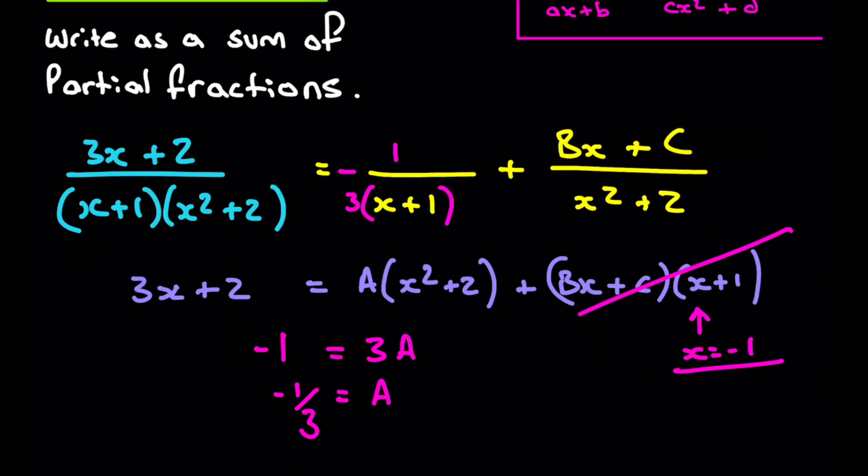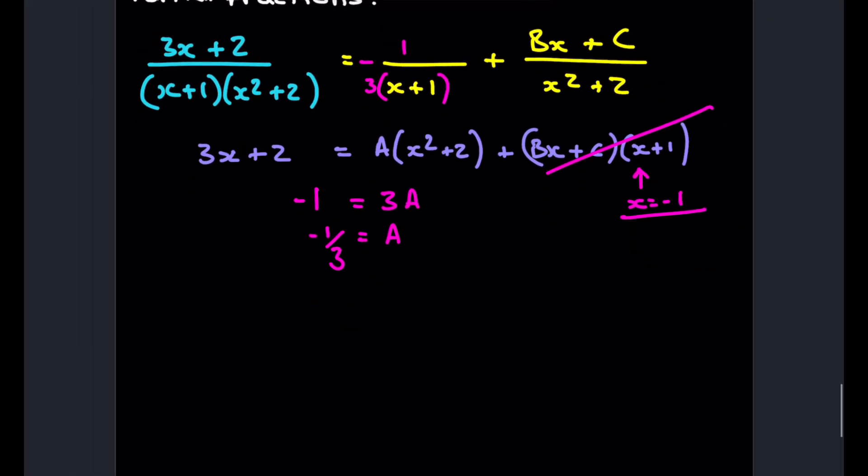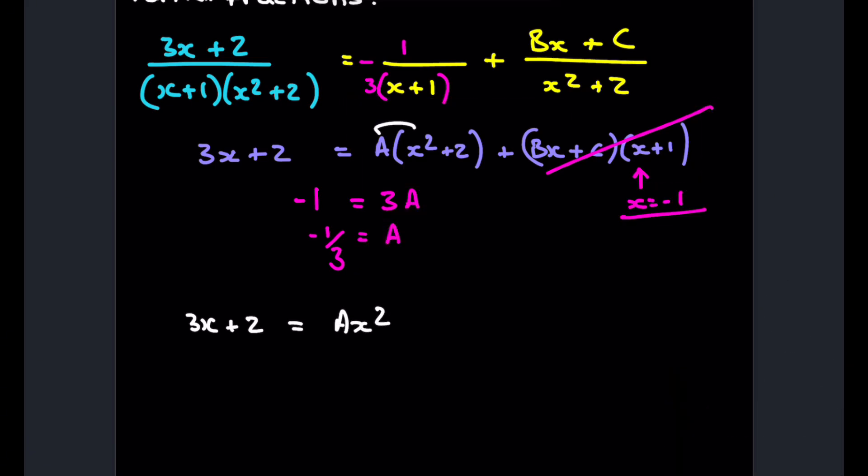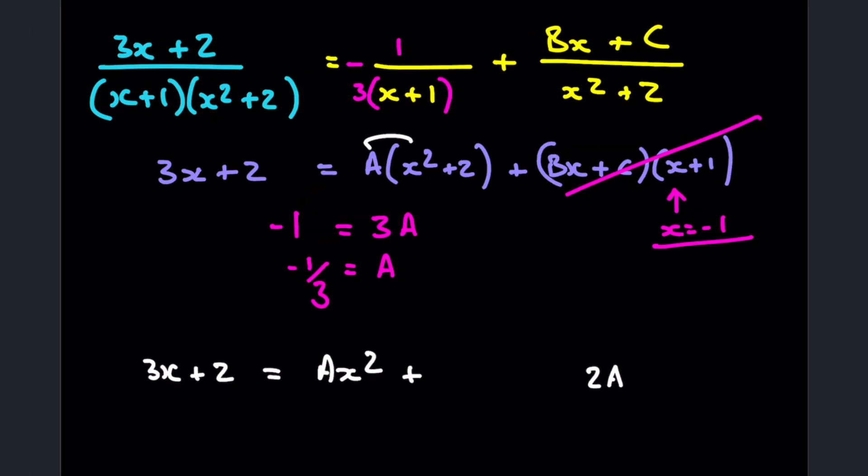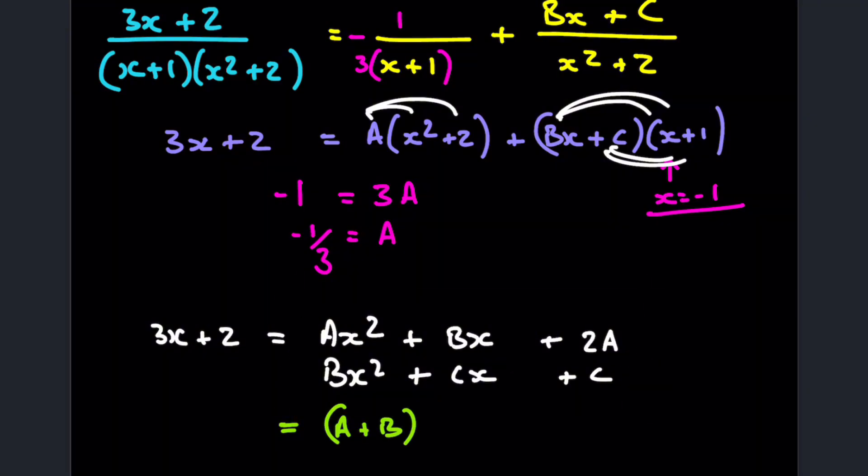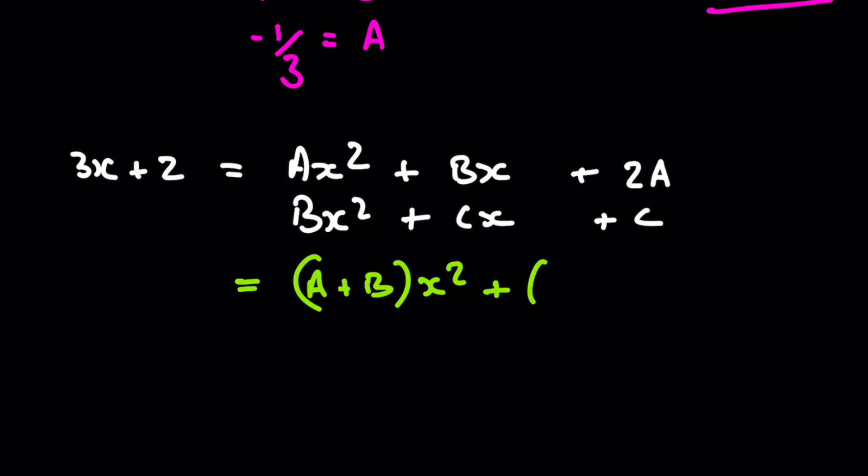So let's go ahead and do what we did on the first example and multiply this out. So we've got 3x plus 2 is equal to, now I'm multiplying out, so it's going to be Ax squared plus, now that's two A, that'll be a constant, so I'll just put that over here for now. Let's do Bx times x, that's Bx squared, so that'll go down here. And we have Bx times 1, so that's just Bx, Cx, which is another x term, and C times 1, which is just C, so it'll be plus C there. So when we group these together now, we can factorize as well. So we've got A plus B, close brackets, x squared. Let's sum that to the coefficients of the x term, that's that one, and then we've got the 2A plus C.